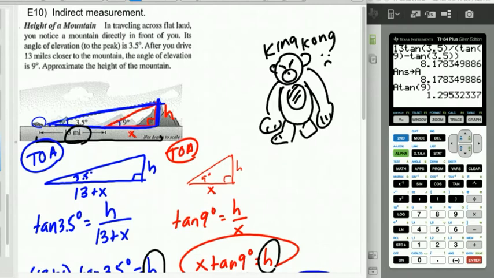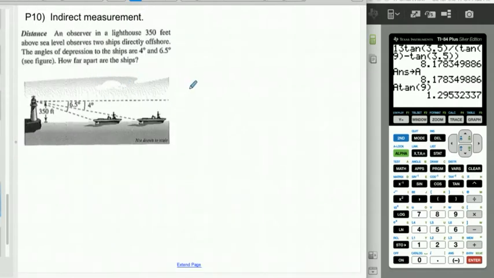Notice that it was no use to me to look at this triangle, right? This triangle has no right angle. That's not to say that you can't use non-right triangles for things later. When we get to chapter 6, we're going to do a lot of stuff with non-right triangles. But at this stage of the game, you just don't know how to handle those, so you really have to look for the right triangles in the problem, okay?